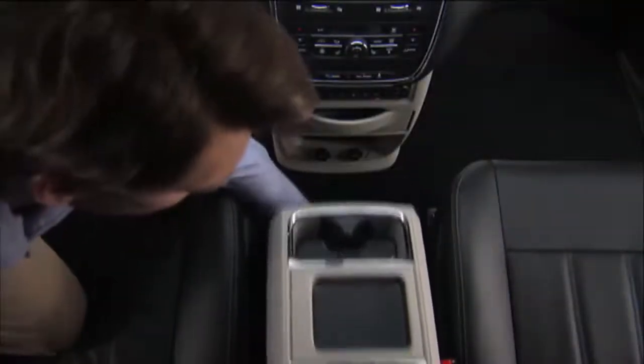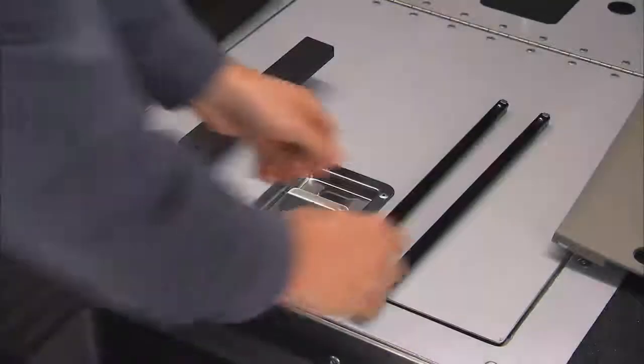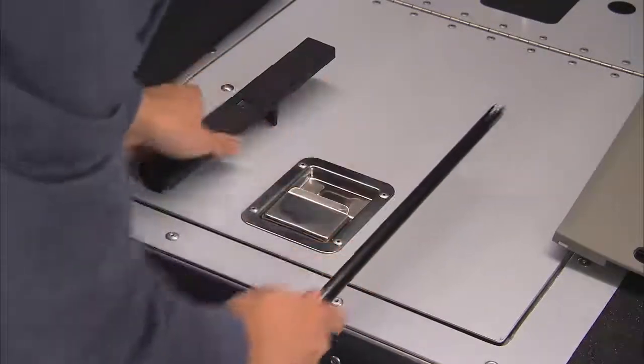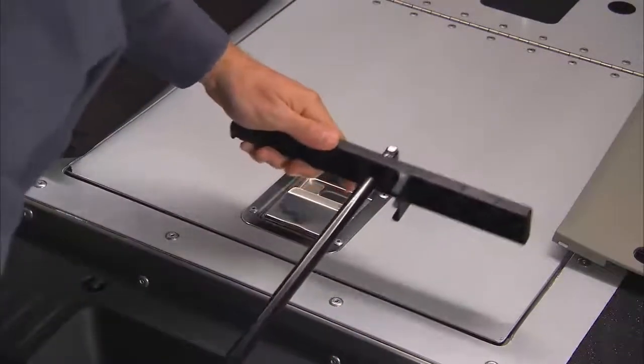You can remove the console by lifting from the front. You'll need to assemble the spare tire tools into a T-handle and place the square end over the spare tire winch drive nut. Go ahead and rotate the nut to the left until the winch mechanism stops turning freely. This will lower the tire to the ground and allow enough slack in the cable so you can pull the spare tire out from underneath the vehicle.